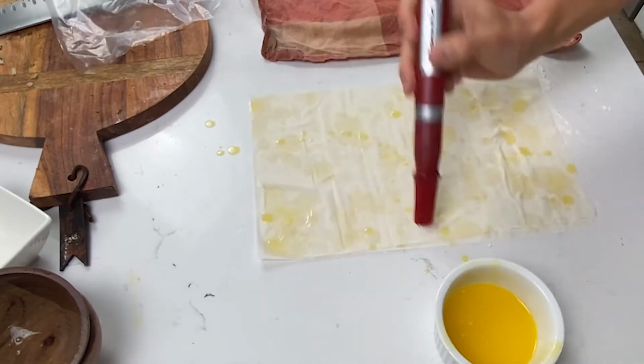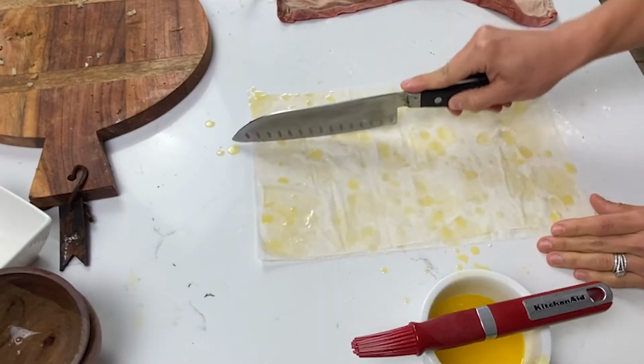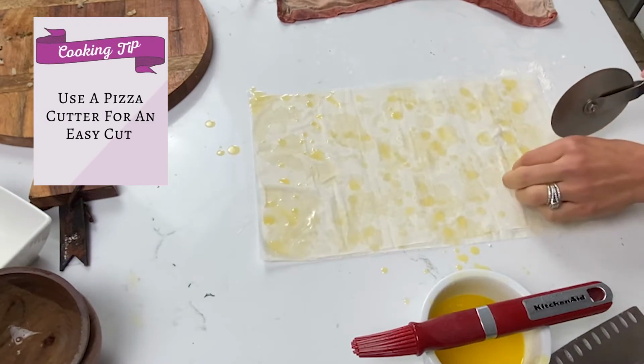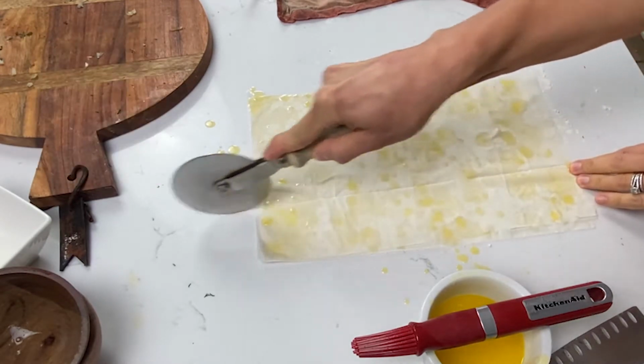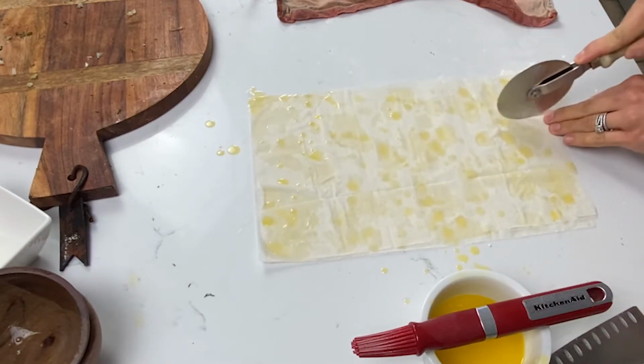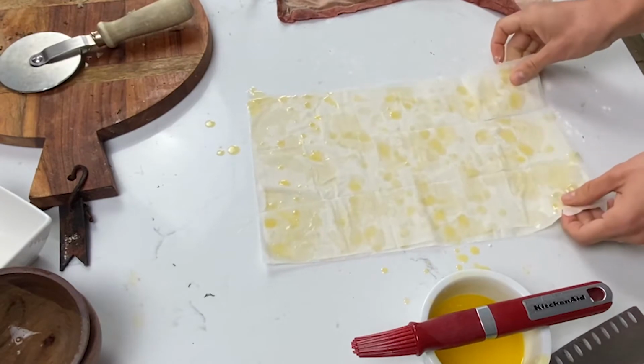Now that it's coated with butter nicely, we're going to take a large knife and cut or divide our sheet into thirds. I like to do a pre-cut just to give myself a guide. And you can just cut a third. It doesn't have to be perfect because we're going to be folding them. Okay, and once we have them cut, we are going to fill them up.